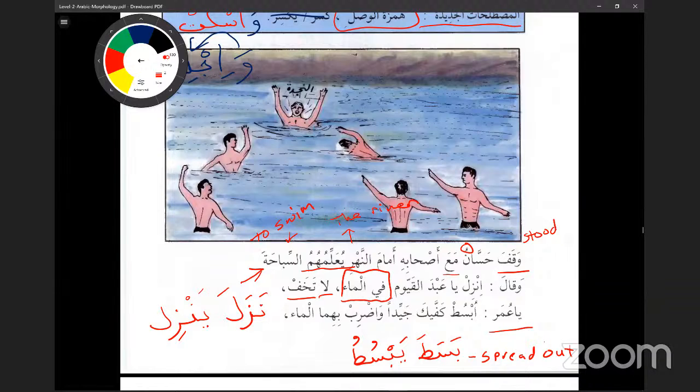Basata yabsutu, which means to spread out. Okay, so that comes from yabsutu. If we take it to mukhatab, anta tabsutu, you are spreading out, right? We drop the ta at the alif. It has a dhamma on the ayn al-fil. Give it a dhamma. Put a sukoon at the end. You get ubsut at the end. So what does he say? Spread out what? So he's saying, yeah, Omar. He's calling Omar. He's saying, oh, Omar, ubsut. Spread out, kaffayka. Kaffayka means your palms.